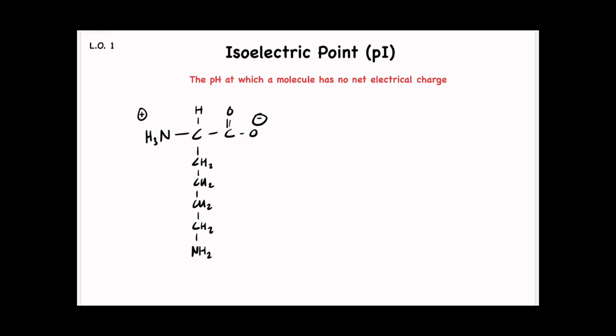You might be wondering, how do charges change? How is it possible that a molecule with different charges can have an overall charge of 0? The reason this is possible is due to side chains and different positively and negatively charged groups, like the carboxyl group or the amino group, like I've drawn here on this lysine.